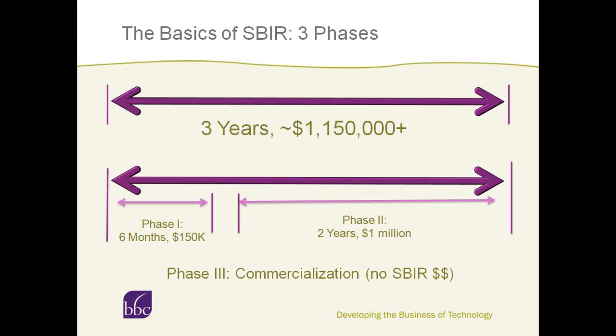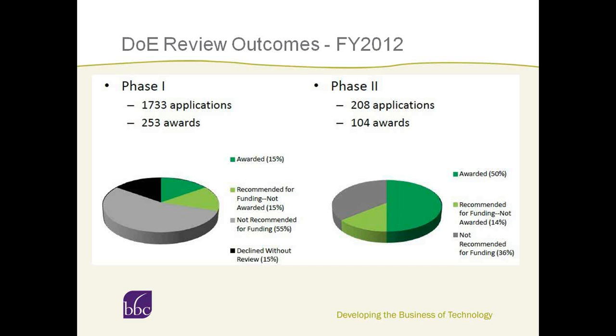As I said, they'll vary by agency, but the guidelines are that a Phase 1 SBIR lasts 6 months and has a budget of about $150,000. Phase 2 is where the bulk of the development occurs, over a period of 2 years with a budget of about $1 million. So in this short Phase 1 feasibility project, you get a little bit of time and a little bit of money to demonstrate feasibility. What do we mean by that, and why is it important?